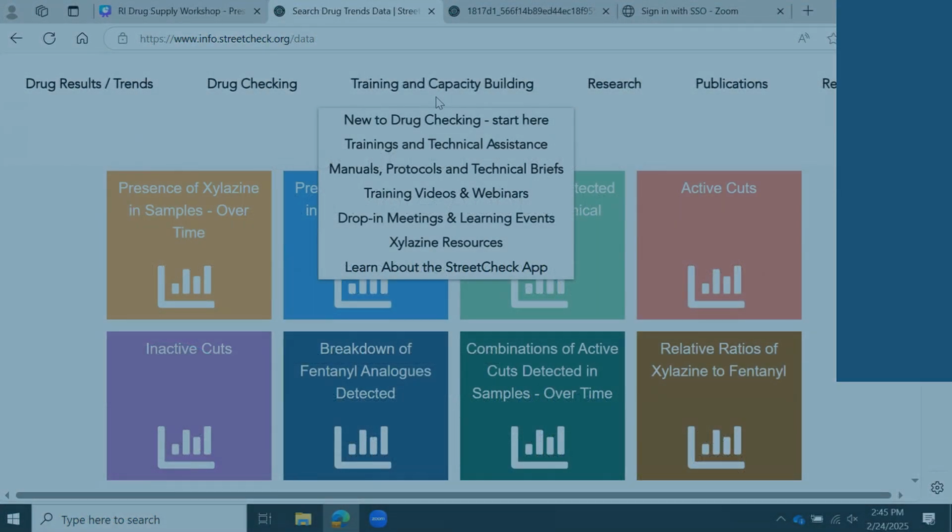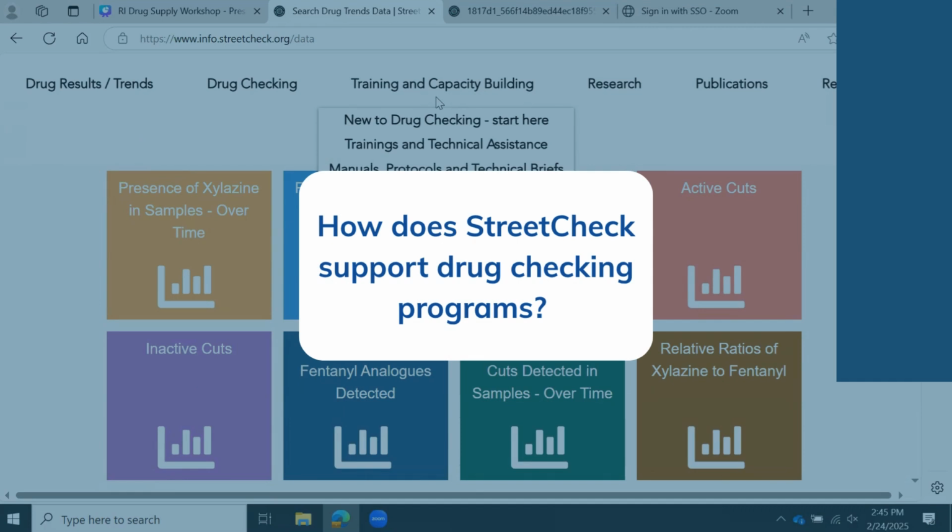I think we have some going up in California, in San Diego. Just anyone who reaches out to us and needs a platform to collect that data and to integrate, like if they're starting up and they're not sure how to organize their data, we're able to give them that platform so they can enter their data there and then use the website and have access to these visualizations for their sites.